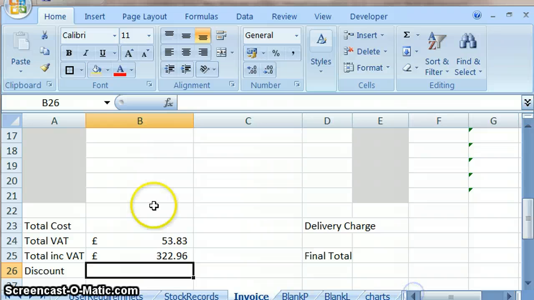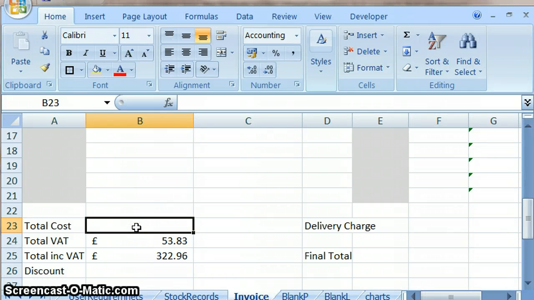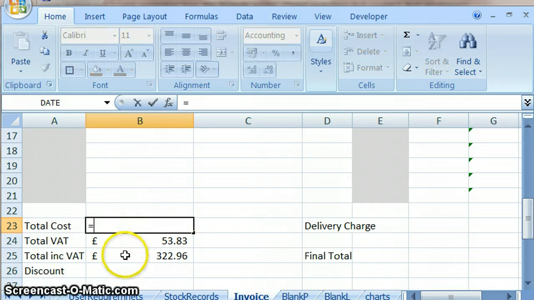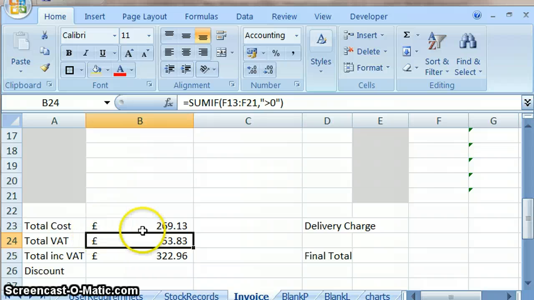And so then the only thing we're missing is the cost without the VAT, and that's just straightforwardly the cost with the VAT, take away the total VAT. So that's what it would be without the VAT. That's the VAT, and that's the total amount. So that's great, and we can put those formulae into our design sheet. And then we're going to look at the delivery charge.